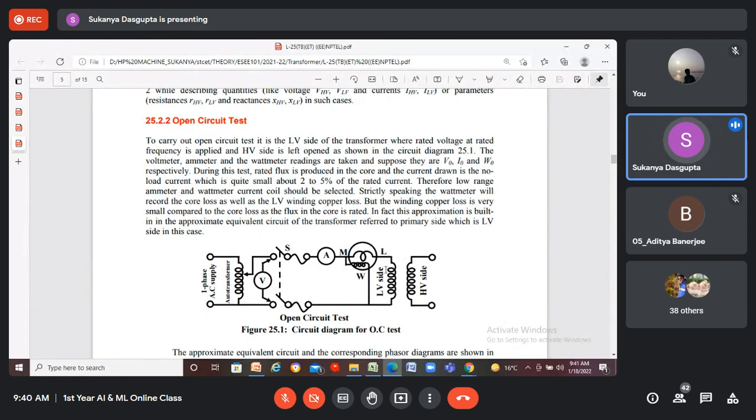This is the wattmeter, you know the symbol of the wattmeter, MLCV. These are the four major terminals of the wattmeter. M means mains, the terminal connected with the main supply. L means load, so the load side will be connected. Here it is the primary winding, the low voltage side winding. And these two are the coils present in the wattmeter, the current coil and the pressure coil. The current coil, having fewer turns, is connected in series with the supply mains and carries only the supply current.